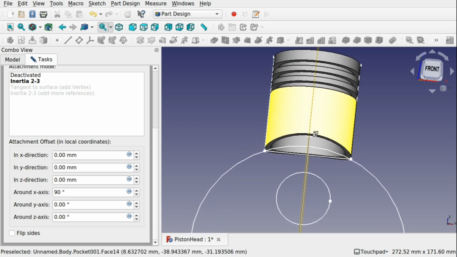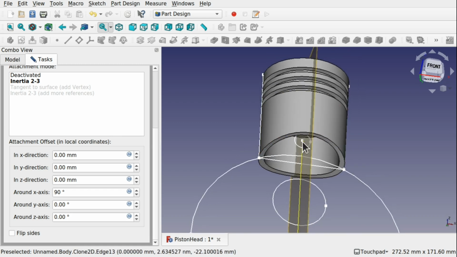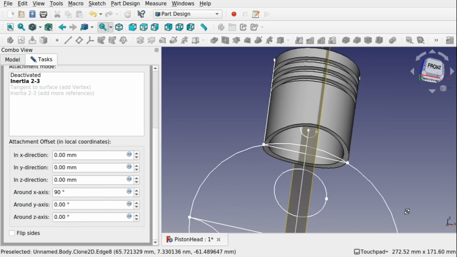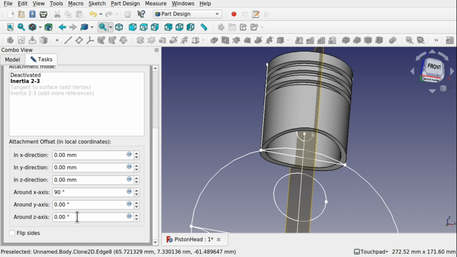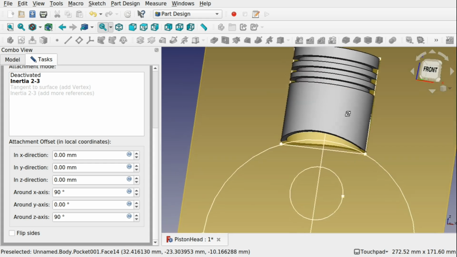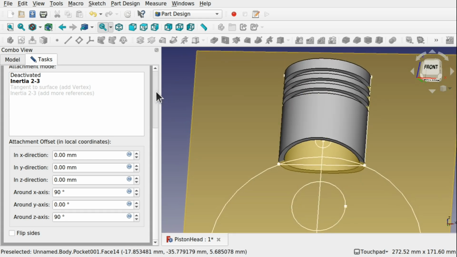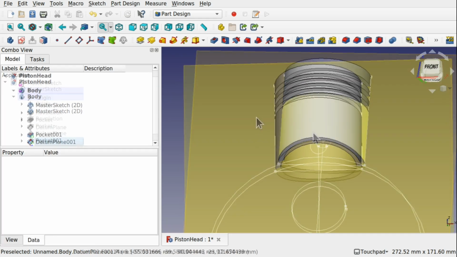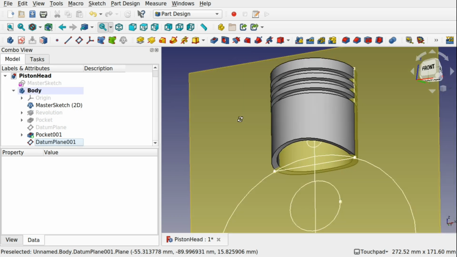That's not where we want the hole. We don't want the hole that way. We can see the hole there. So we're going to have to go around the z axis, 90 degrees around there as well. Places it in the right position. Okay, so now we've got that datum plane in there.